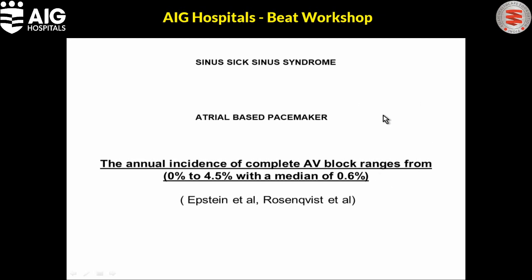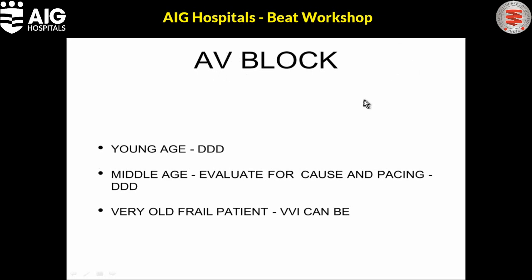One point that you have to remember is, even in a patient with sick sinus syndrome, there is a very minimal chance of these patients going on to complete AV block. So you have to know this risk when you give an atrial based pacemaker in sick sinus syndrome. If it is an AV block, what I expect from the pacemaker is sequential pacing, that is, synchronous pacing. The synchrony can only be achieved when you have two leads, one lead in the atrium and one lead in the ventricle. So for any patient with an AV block or a complete heart block, we expect the patient to undergo a dual chamber pacemaker. There are exceptions to it.